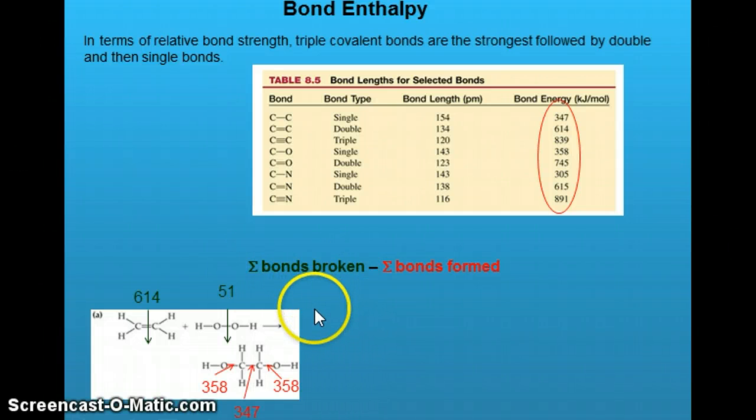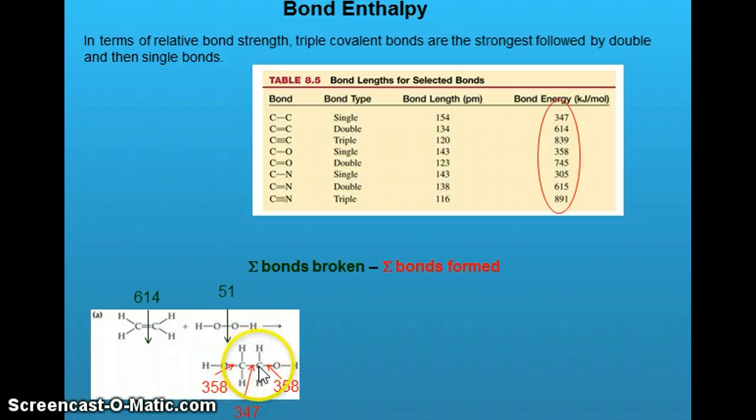All right, so then you look at your final product and you realize, okay, well, you had to form a bond here between one hydroxyl and one carbon. You had to reform a single bond between carbons, and then you had to form another single bond between that oxygen and that carbon on the first reactant. You look in the table, how much is an O-C bond worth? It's 358 kilojoules per mole.